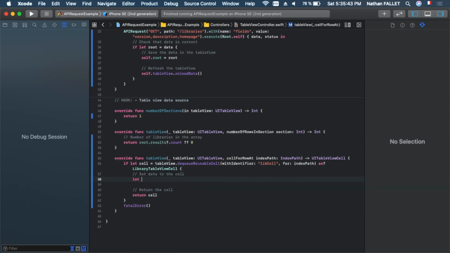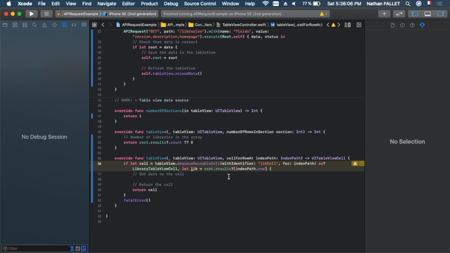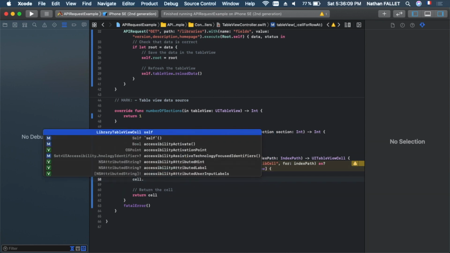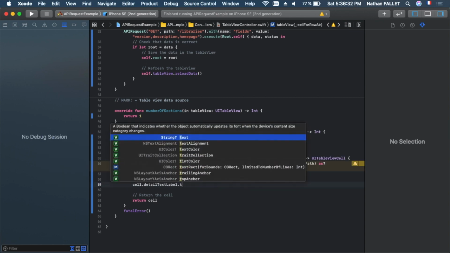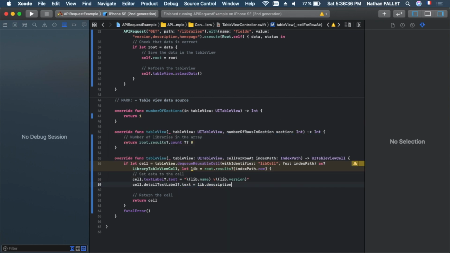So for that, we will put it here. let lib equals root.results[indexPath.row], so we get the result for the row, and then cell.textLabel.text equals lib.name, then version, lib.version, and for the detail text label it's going to be lib.description.